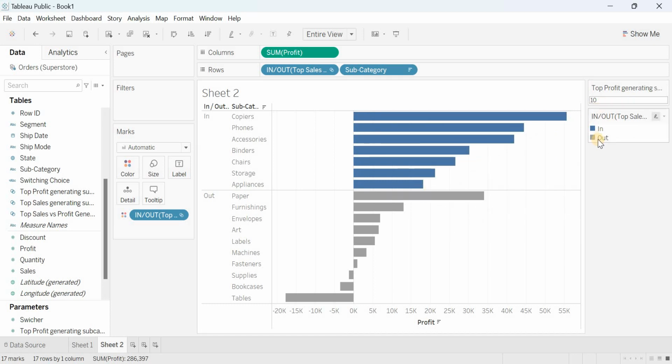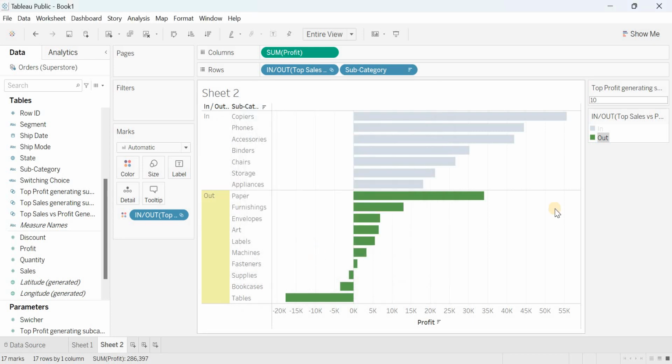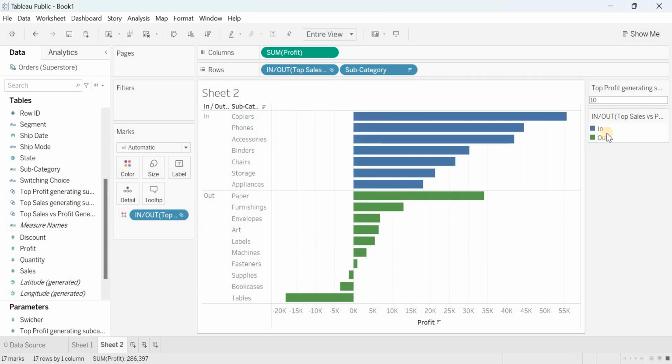They belong to this. I can select out. I can make the color change. I can apply it, and I click OK. I'll be able to get it. So I would say that these are all the top sales versus profit generated subcategories, and I can even mention 5.